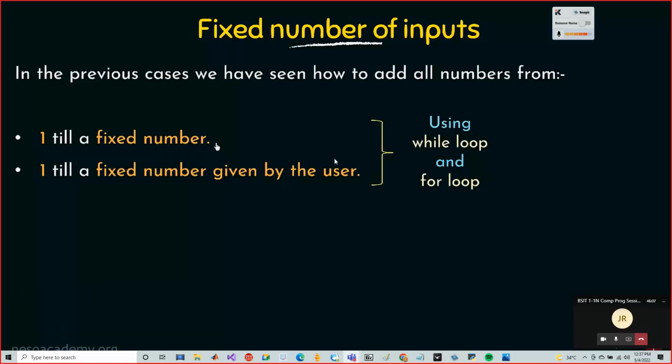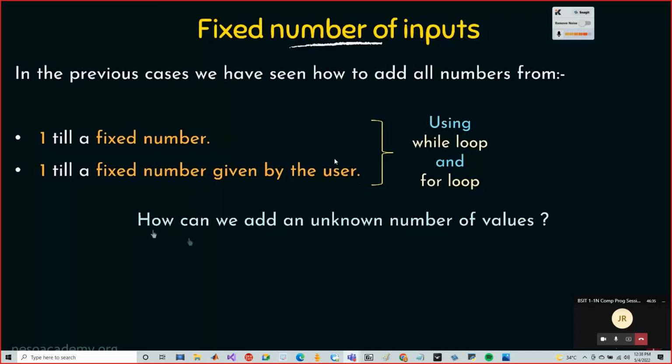If we gave 5 as a fixed number, then we were adding from 1 till 5: 1 plus 2 plus 3 plus 4 plus 5. And in the next case, we asked the user to enter the number till which he wants to do the addition. If the user has entered a number, let's say 4, that 4 is treated as the fixed number, and then we added 1 plus 2 plus 3 plus 4. That is what we have been doing so far, that is, working with a fixed number of inputs.